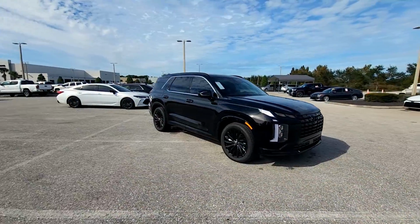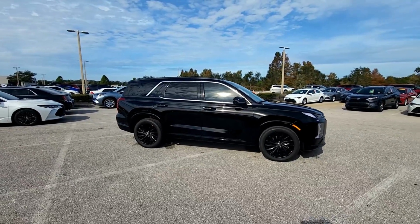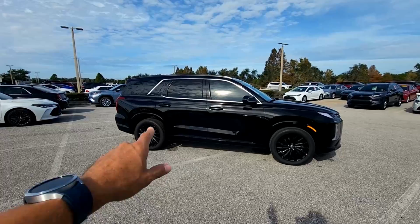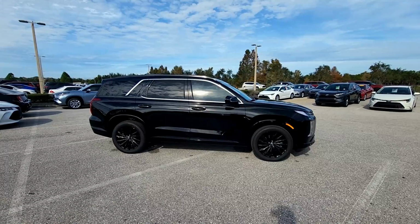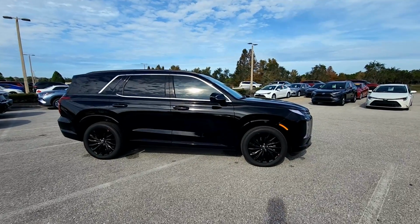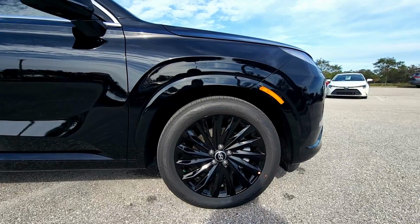As we go around the corner of this top-level trim, let's take a look. Now, it hasn't changed from the previous generation as far as the shape of it, so we're not going to spend a ton of time on here. One thing I want to point out, look at the surroundings of the windows right here. This is dressed in polished aluminum trim, versus everything else being blacked out on this vehicle. You have standard 20-inch rims, nice shiny black.